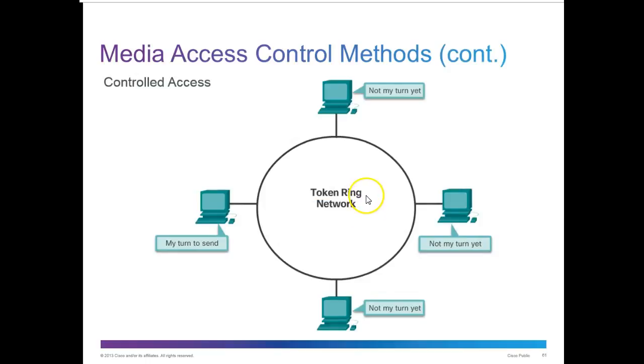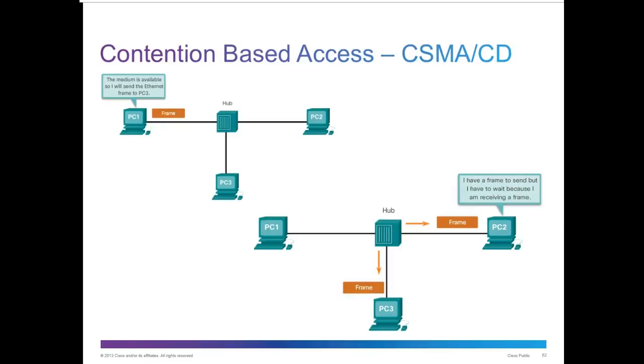The old token ring network, this was in the 90s. It kind of went out of date, but you'll still see some in old places, especially government agencies and what have you. In that topology, there is not a physical, but a logical token that went around and around 20,000 times a second looking for data to carry around. But again, this is pretty much gone.